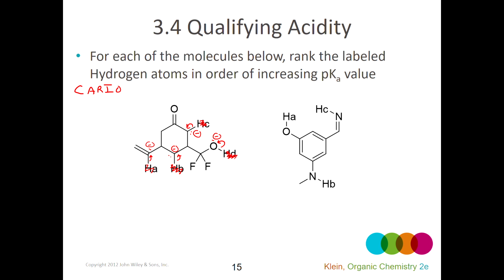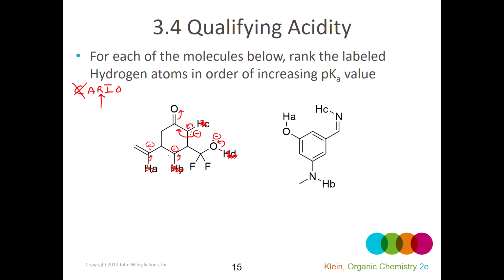So each one of these protons given away leaves behind a negative charge, so they each leave behind the same quantity of charge. That won't distinguish between them. If we look at the atom holding the charge, this is where you've got to be a little bit careful. This oxygen's holding a negative. In each other instance, it's a carbon, but you have to look for the resonance before you make up your mind, because in this case, what you'll see is if this lone pair on this carbon is allylic to this CO bond, it can shift in here and actually move the negative to the oxygen.